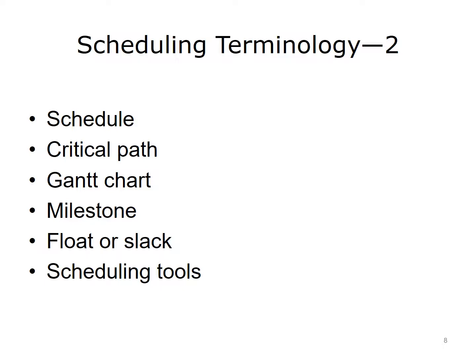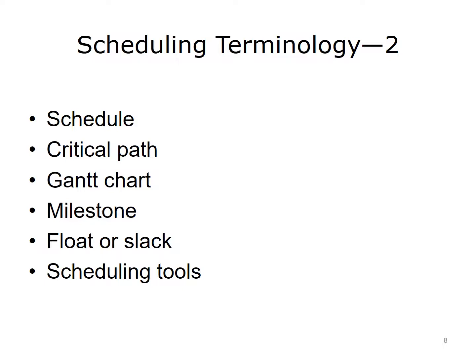A Gantt chart provides a good graphic illustration of the project schedule. This type of bar chart is easy to construct and lists the project activities vertically on the left side of the bar chart, the schedule dates horizontally across the top of the bar chart. This is the default view in tools like Microsoft Project, so if you have dealt with tools like that, you have seen the Gantt chart over and over again.